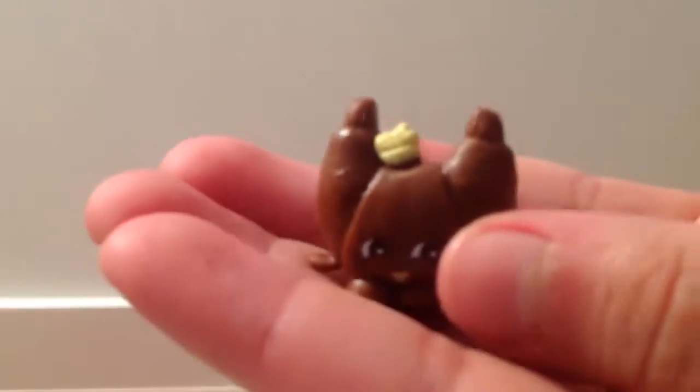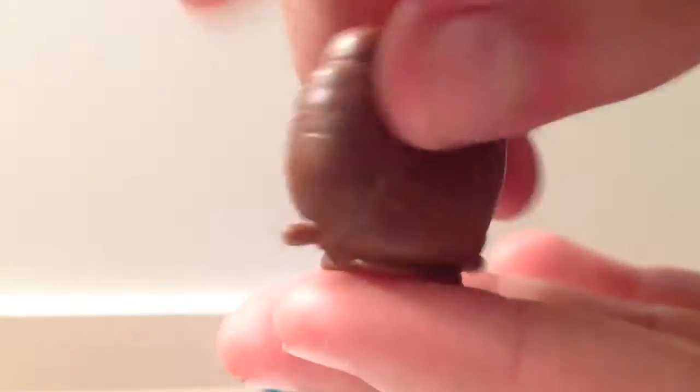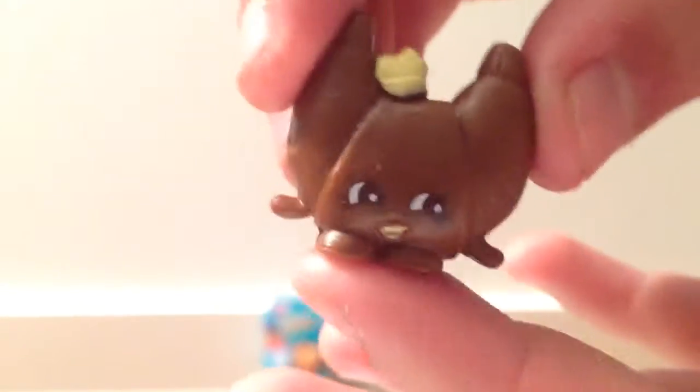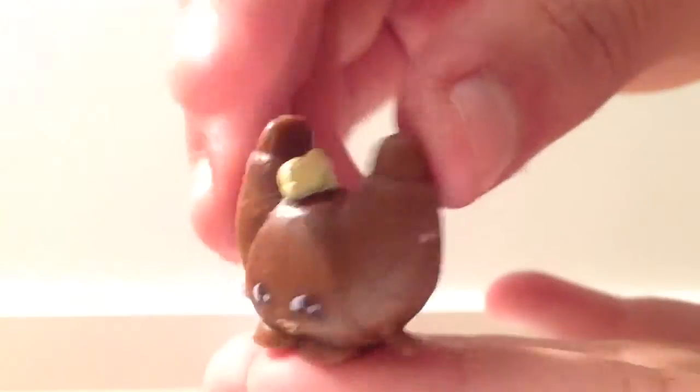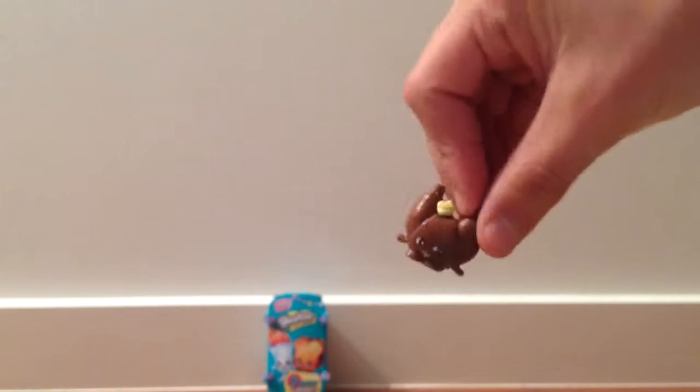So in here we have — I was correct — we have Croissant Dior. This is super cool. Croissant Dior, and this is an ultra rare. Maybe it's a milk chocolate one — I think this is a milk chocolate frosted Croissant Dior. So super cool. We have a Croissant Dior. How did you know its name? Because I just know their names.